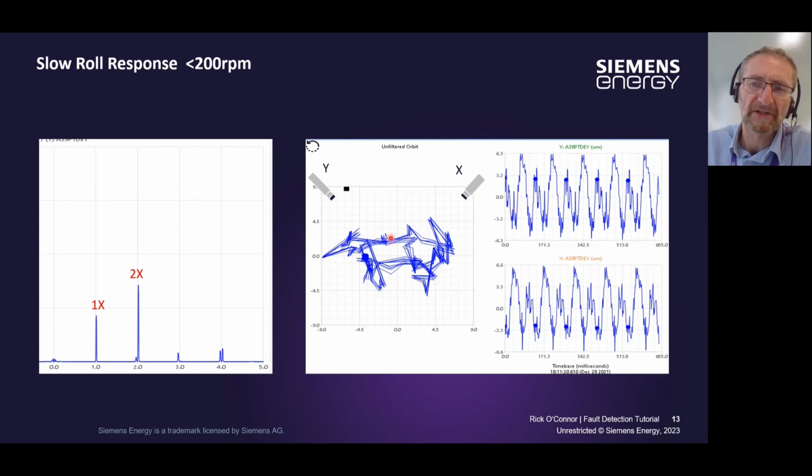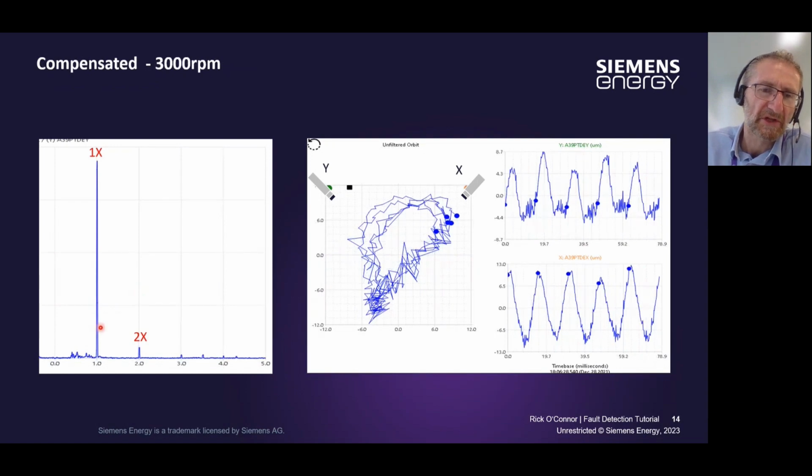And then when we do this, if we run the machine back up to its operating speed, what you'll see is that the signal is a lot cleaner. In this instance, you can still see that it's quite distorted. There's still a lot going on. It's a noisy signal. But what you can clearly see is that the 2x response has been significantly reduced. Let's say compensation is a best practice and should be used where possible.